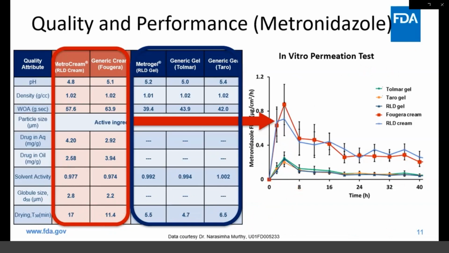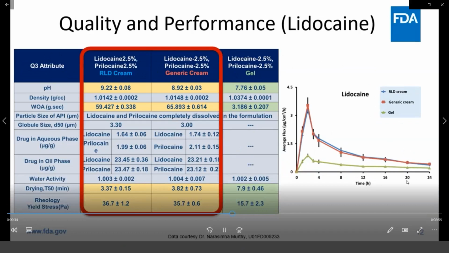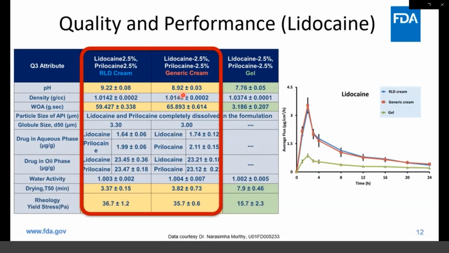Now, the key question here is, if we can generate all of this Q3 data, we can correlate that with performance. Why do we need a model? Well, we need a model because there are unique situations. This is another example from, again, our GDUFA regulatory science funded research. And for the purposes of this illustration, I will use the lidocaine prilocaine cream here as a reference product and the data from the generic cream as a prospective generic product. Now, if I can draw your attention to the pH data here, you will see that the pH data is relatively close to each other for the generic cream compared to the reference cream, but there are differences.